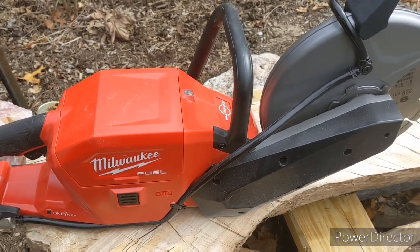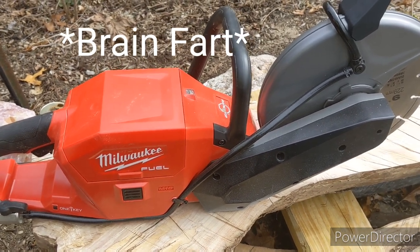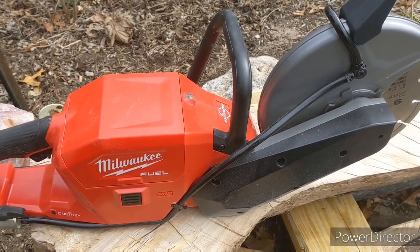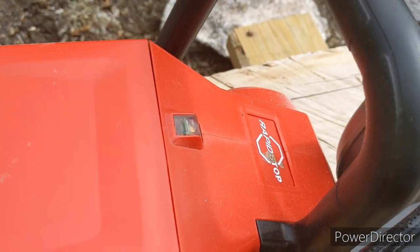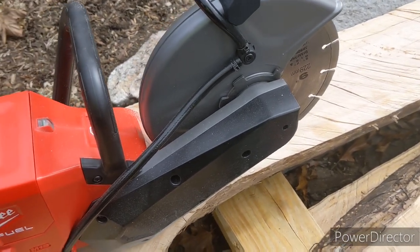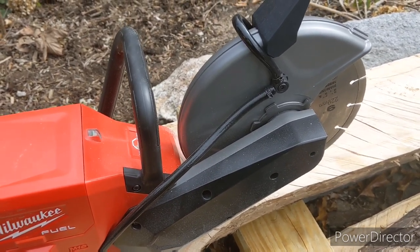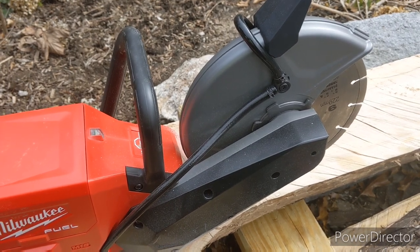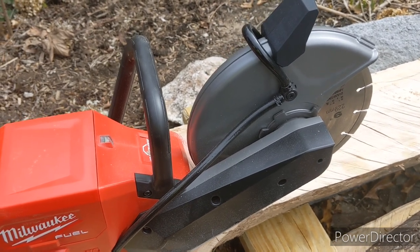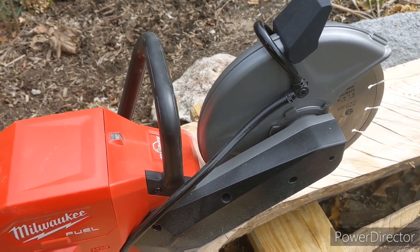I have a couple of jobs I'm going to need it on, so I'm glad I got it. My back is going to be so much happier not having to lift that 14-inch saw. Another thing is this has rapid stop — the blade will stop within seconds. That was something I didn't like with the big 14-inch saw: it would just spin and slowly stop. For me, if my back spasmed and I'm trying to put it down, you've got to be careful not to hit something with it, and you're back spasming — you want to drop everything and stop.